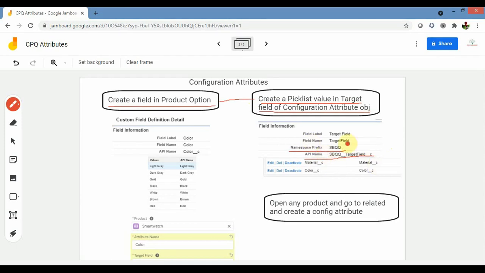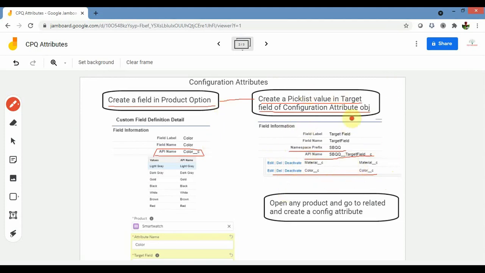Here we need to create a picklist value with the same API name we gave to the field created in product option. So here we have selected color C.